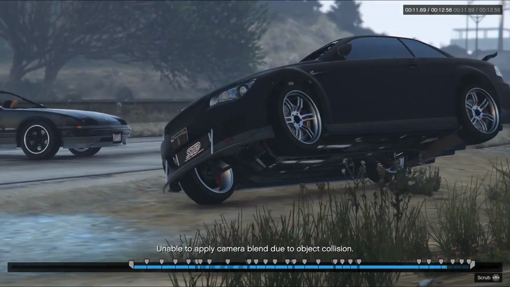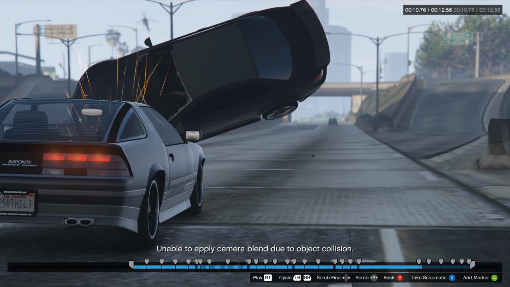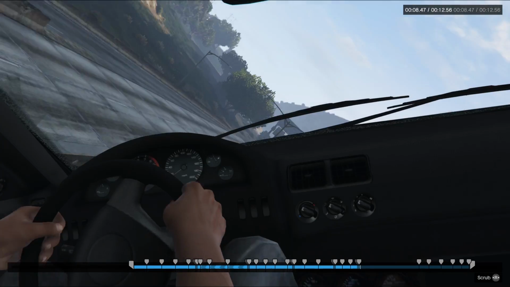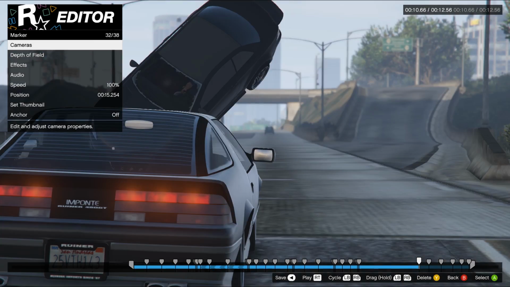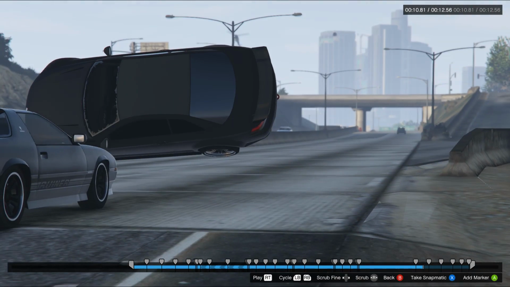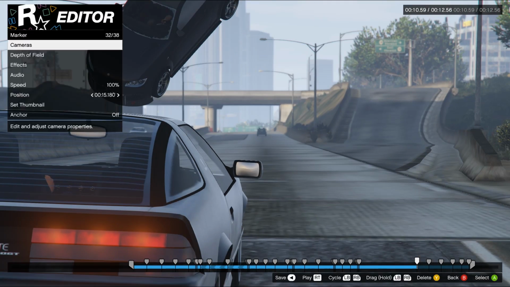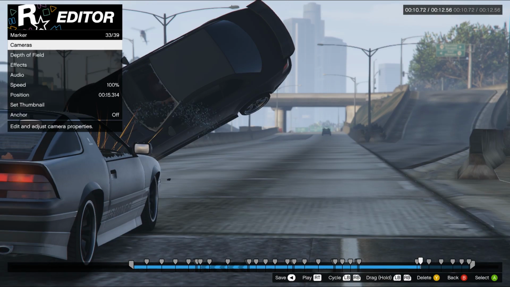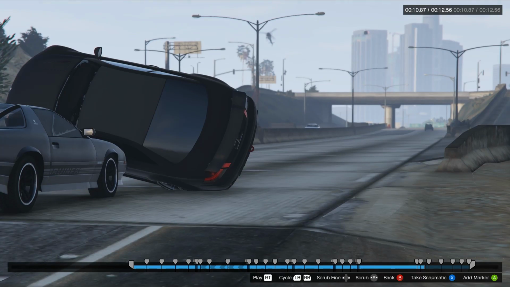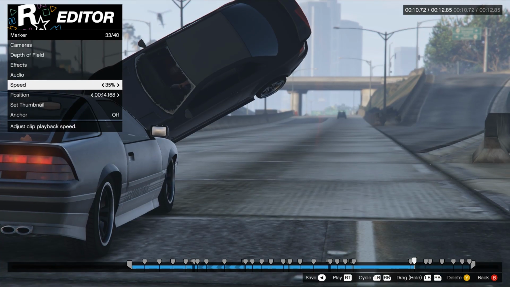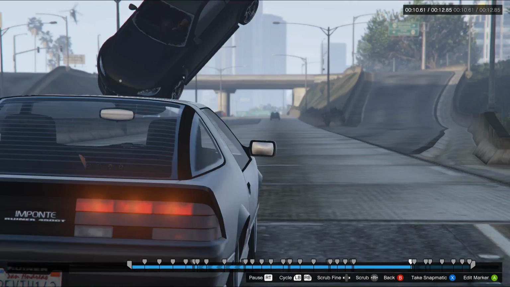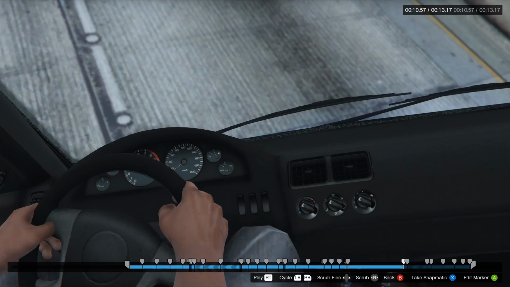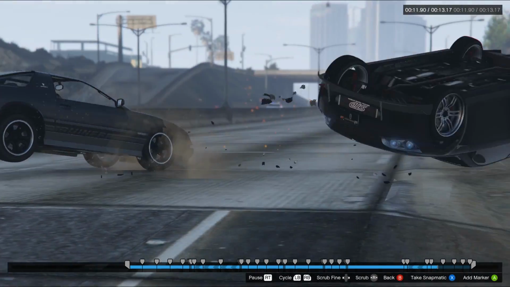Alright, that's cool. So what I'm probably also going to do is right before impact, probably going to drag this back a little bit. Not too much. Right here, that's probably where I'm about to slow it down. I'm gonna turn down to about 35. Let's see how that looks. Let's start it again. About 20. Let's see how that looks.